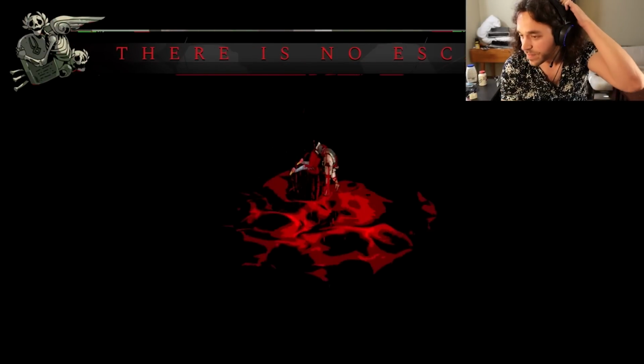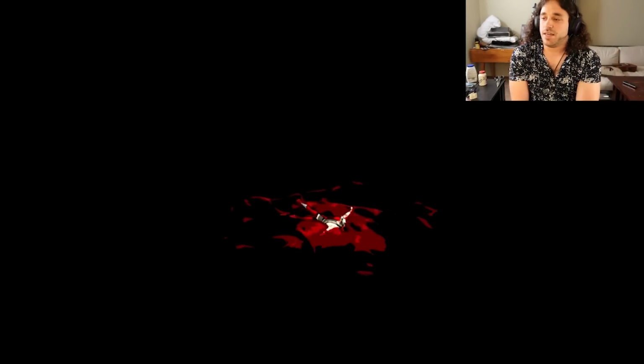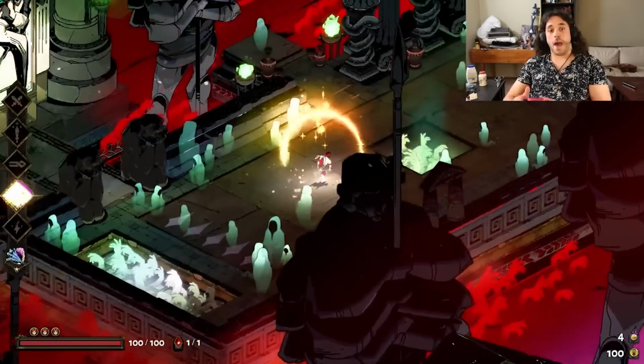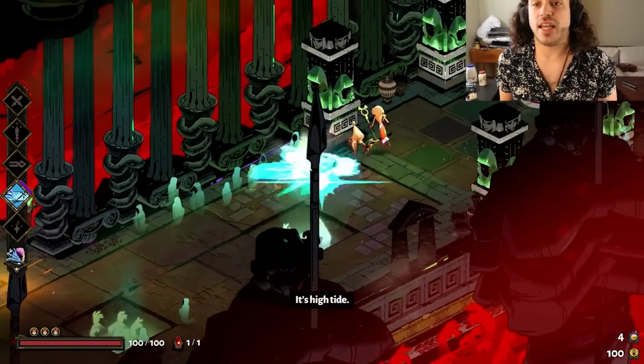But next run's looking pretty nice. Pretty nice. What number are we thinking of? 69, dudes! Poseidon gives us the epic dash. On run 69, you know we're gonna get wet.